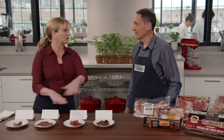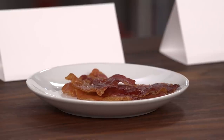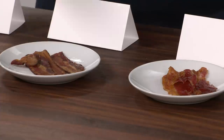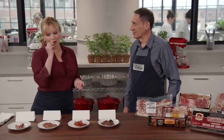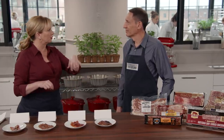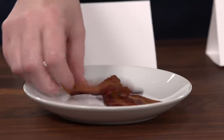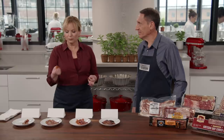I would not turn down a plate of any of these. This one definitely stands out — the other three seem very hammy, porky, meaty. This one is a little veneer of bacon, nice and delicate, crisp, good — but I wouldn't call that my big muscly bacon. This one's very smoky, which I enjoy — probably wouldn't want it every day. This one reminds me of when you take a sheet of bacon and sprinkle a little brown sugar on top — nice and sweet. And this one is just a really good piece of bacon — meaty, chewy, hammy. My favorite would be these.